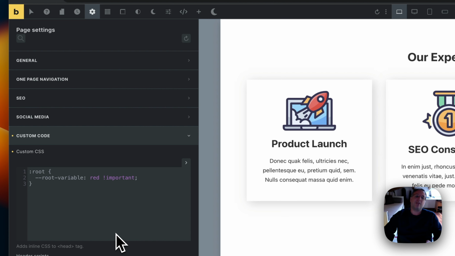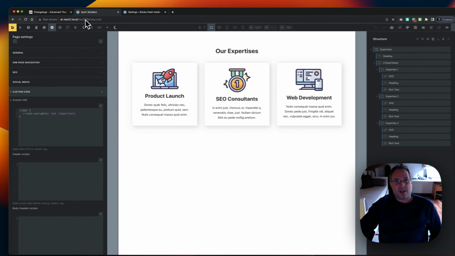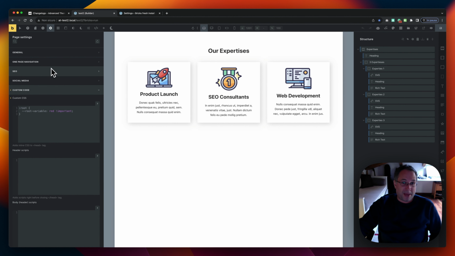So it has two different levels of custom CSS. It's the same thing for variables. One is for global variables that will apply on all your website. The other ones will be attached to your theme and can be managed and changed inside the builder.